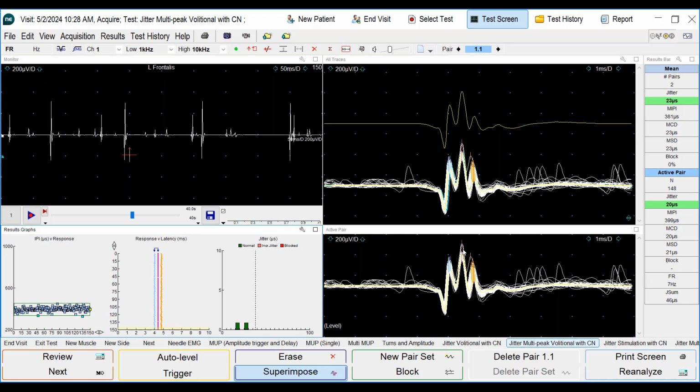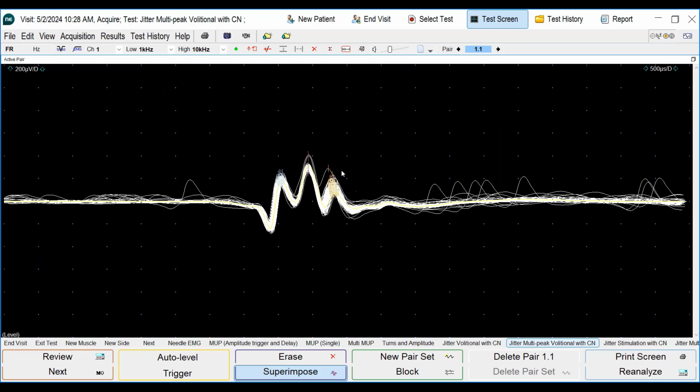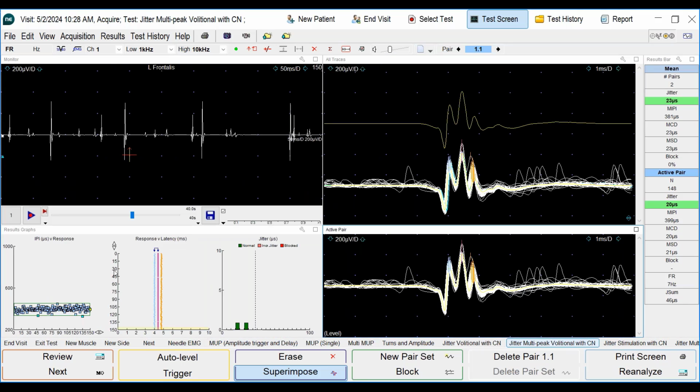So we can see there is a single peak over here. Let me maximize this window. You can see there is a single peak over here because all these potentials are aligned over here. And you can see the jitter by variation in the peak position of the other traces. Our screen tells us a lot of measurements. So this is my active pair. Notice it has a blue highlight. That corresponds to the blue peak over here.